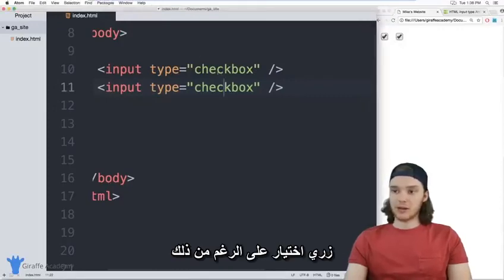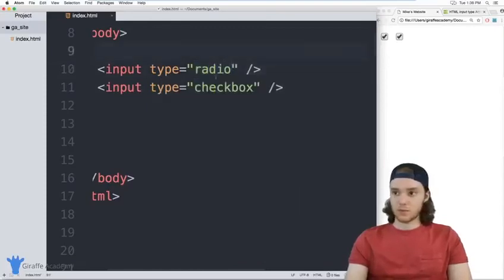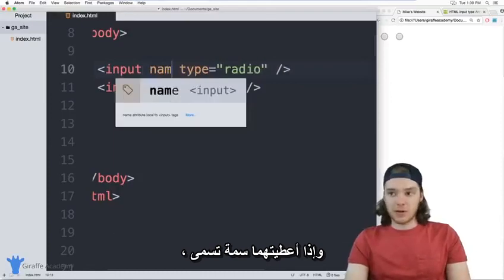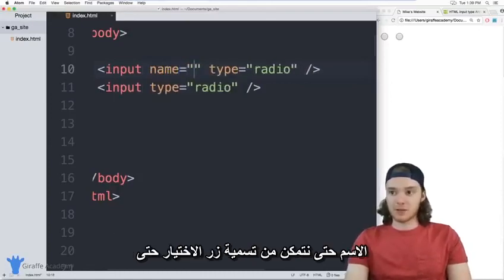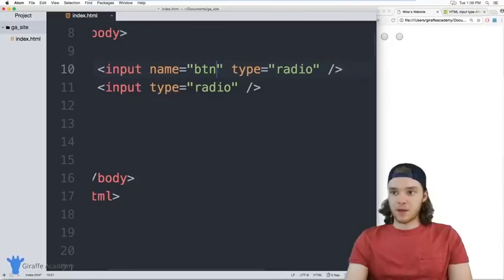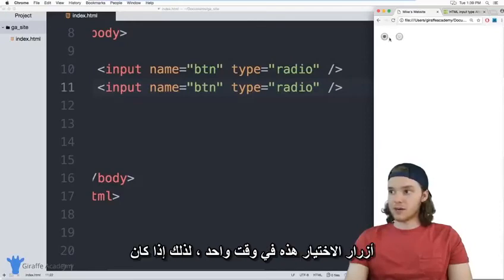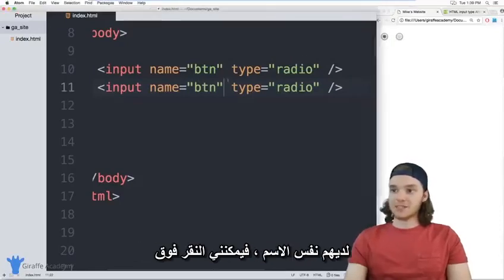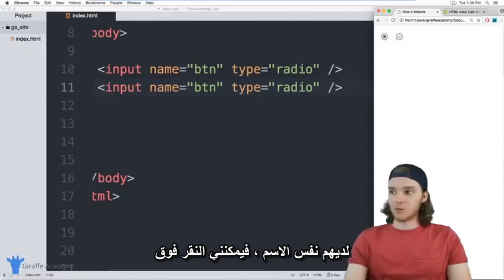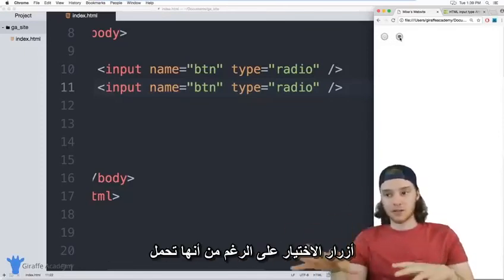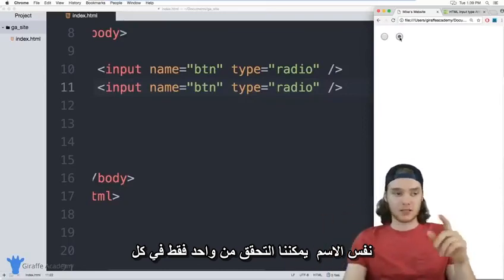If I have two radio buttons though, and if I give them an attribute called name, so we can name it radio button, and we'll give this one that same exact name, you can actually only click on one of these radio buttons at a time. So if they have the same name, then I can only click one at a time. So checkboxes, you can click as many as you want. With radio buttons though, as long as they have the same name, you can only check one at a time.